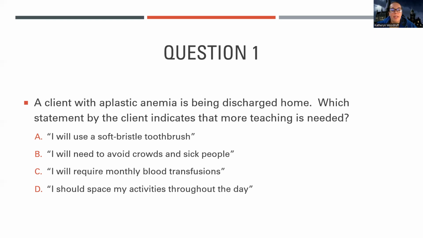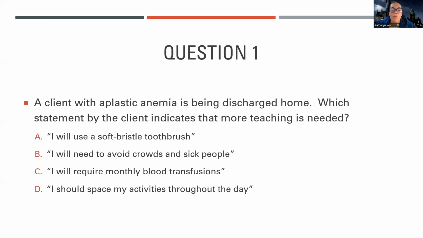If I remember correctly, if I have a high risk of bleeding, I want to use a soft bristle toothbrush. So I have to think, is a patient with aplastic anemia at risk for bleeding? With the low platelets, they're not going to be clotting as easily, so they have a higher risk of bleeding. So using a soft bristle toothbrush sounds reasonable to me. Now remember, I can have 3 answers that are correct, so that's one of them. I'm going to go through and check the other ones.